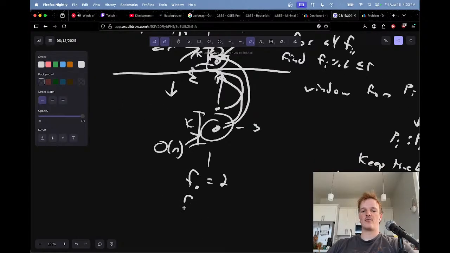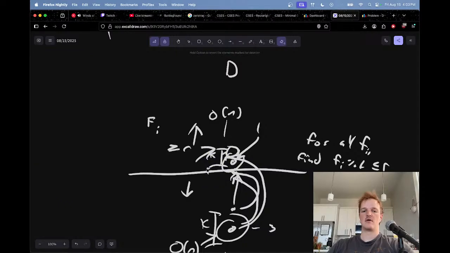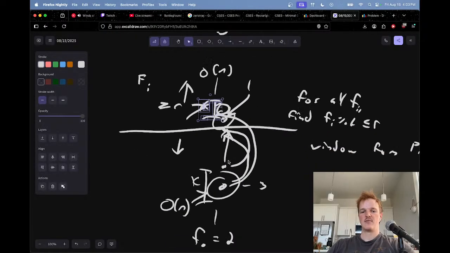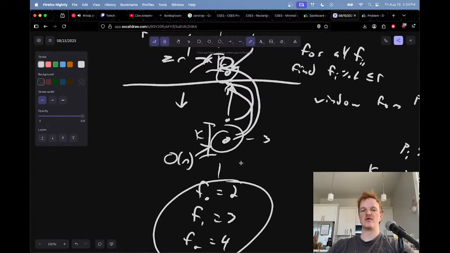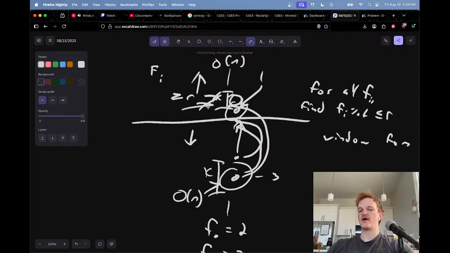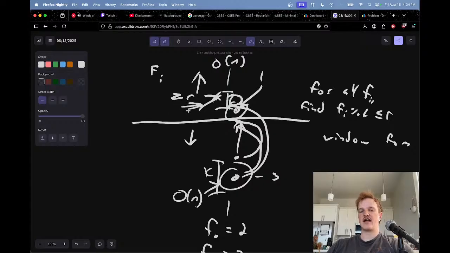And then you could have f sub 1 equal to 3 and f sub 2 equal to 4, and you would bump these up. You would have to spend log n to do that. But then also, I feel like the way to bump them up, you would kind of need a priority queue. Maybe you wouldn't need a priority queue. I think you could just use a bit set, or a 2D array that's like, is there anything at this spot that needs to be bumped up? That's kind of convoluted though.